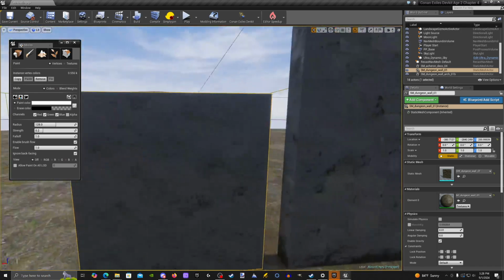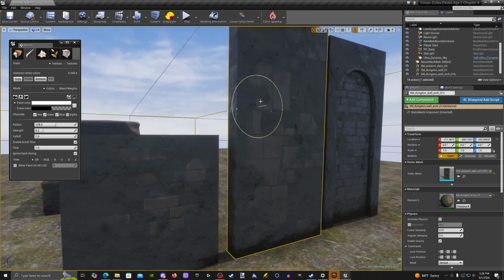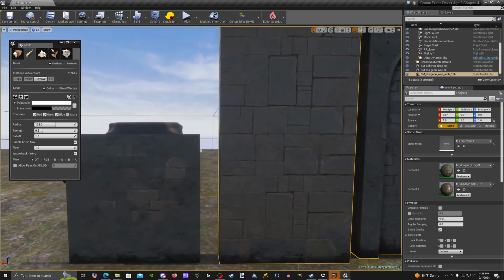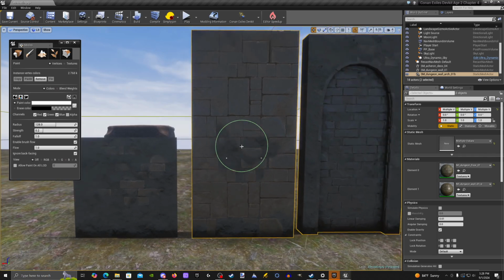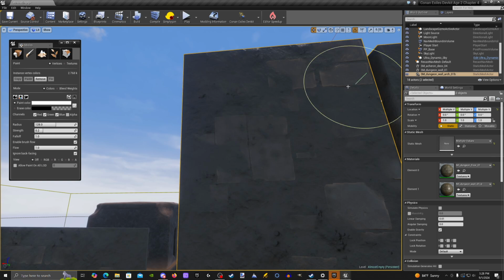And what this does is this helps break up the mesh so that it doesn't have a repetitive pattern in your game. So you can have a clean wall if you want to. I mean, you can make this all cleaned up if you need it to look a certain way. But if you undo with shift and just go back and paint on it, it will literally fill this all back up. We can get it back to the original state if we want to. And that's all you do.